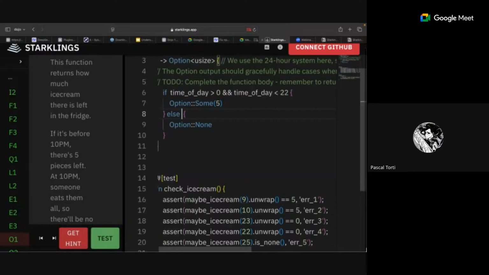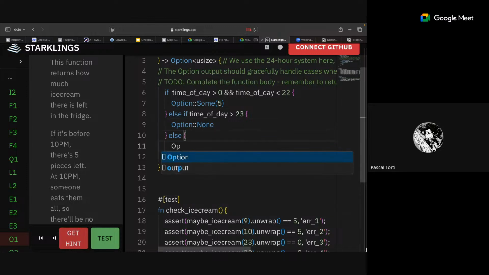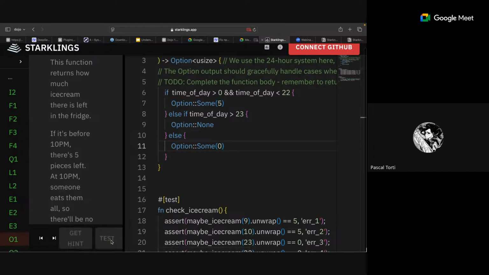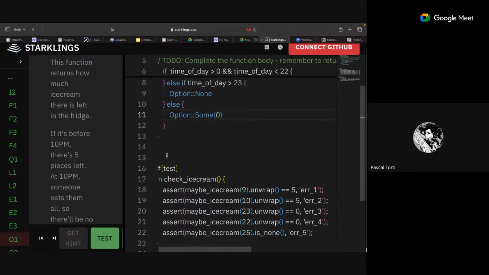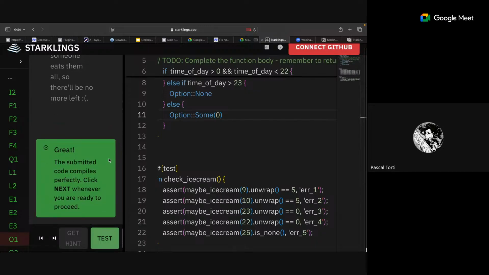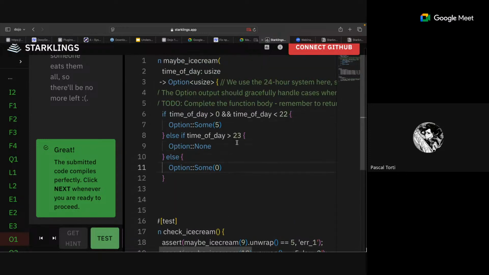Yeah, it's correct. Because any time of the day that is greater than 23 is not a valid time of the day, so we return an Option of None.